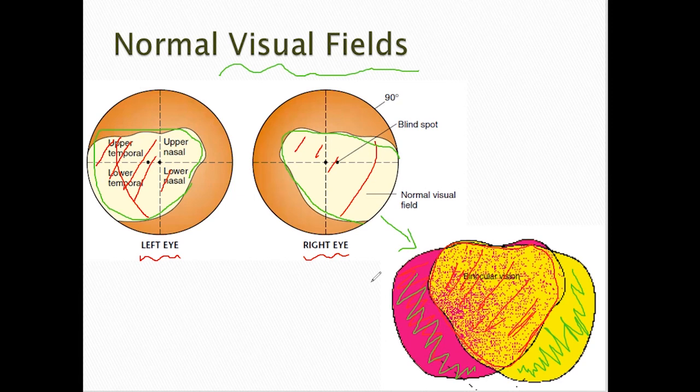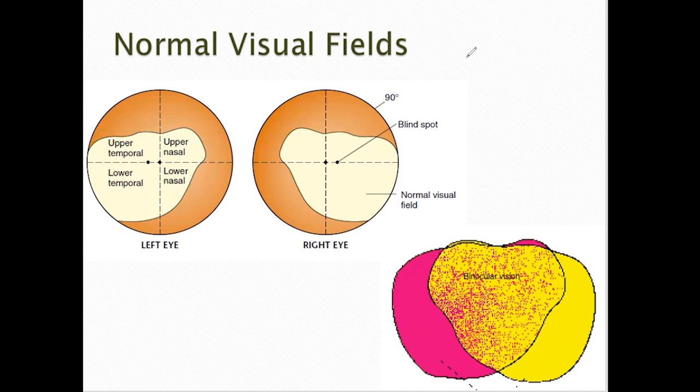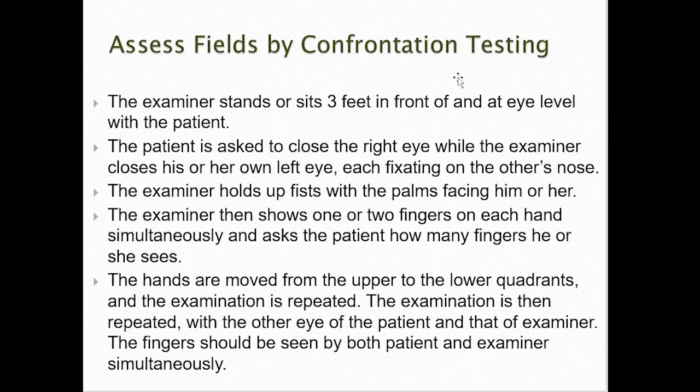We simply use our eyes to compare with the patient's eye field. Then we can find normal and abnormal. So that's basically just some explanation for the last picture. We sit 3 feet apart, facing each other, and then ask the patient to close one side of the eyes, like in the picture.